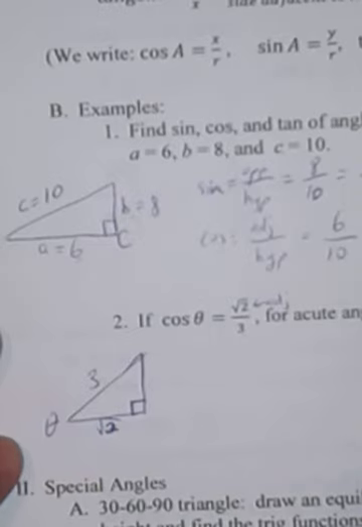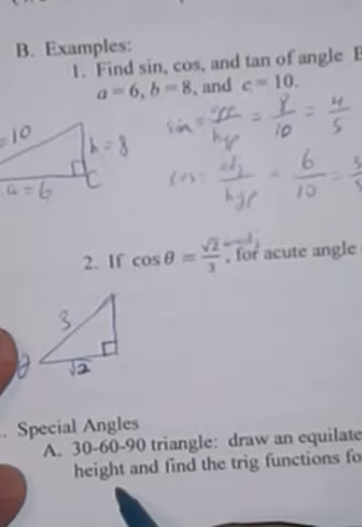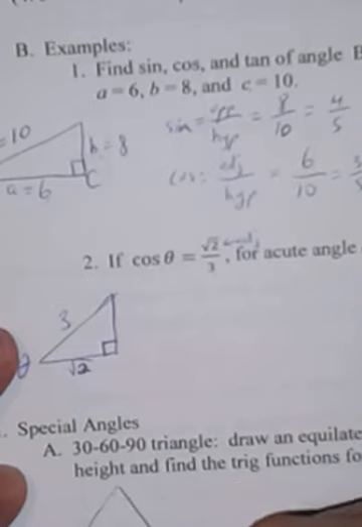All right, so how do we do this? We're going to draw an equilateral triangle with sides of 2. Equilateral means our other sides are equal. It also means all the angles are equal. By the way, if all the angles are equal, then each angle has to be 60 degrees, because the total has to be 180.